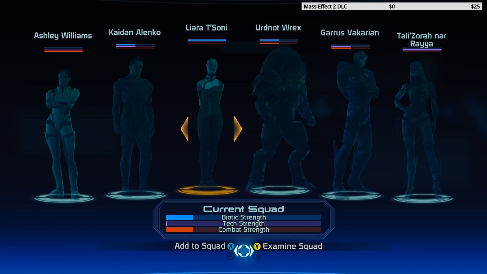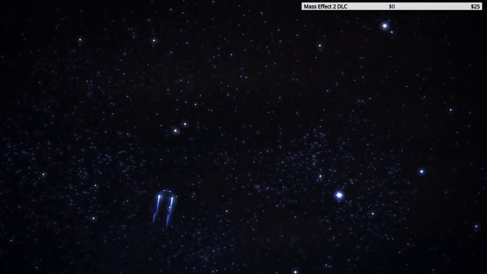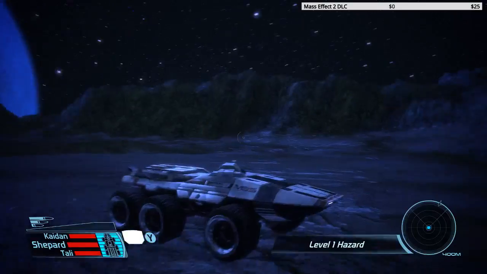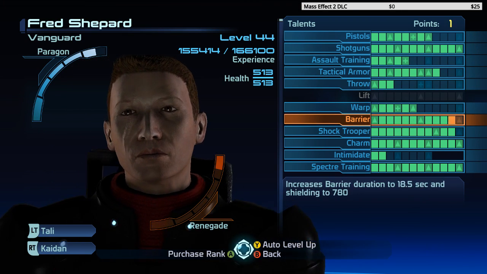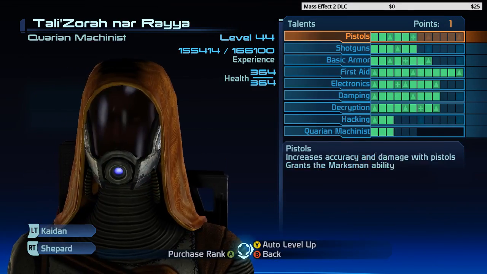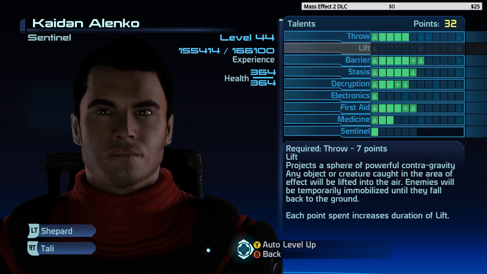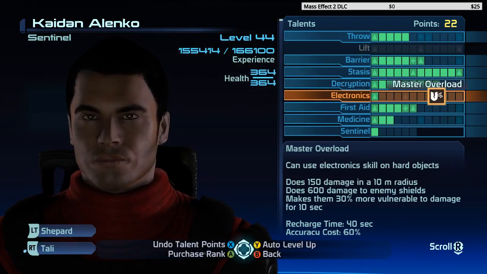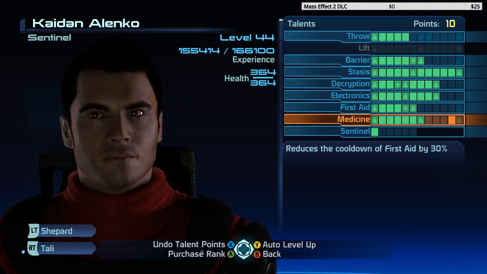Alright, she has biotic strength. Caden, yeah, I have not brought you in a while. So I'm gonna bring you, okay, buddy? And I desperately need to give you some freaking perks, man. Me fighting Geth, alright? Oh, 1 point. Let's max up barrier. Yeah, 32. A lot of things for you. Give you more damping. Stasis. Actually, medicine would be really good.